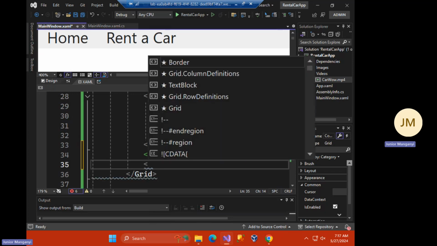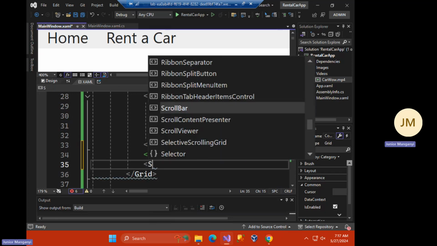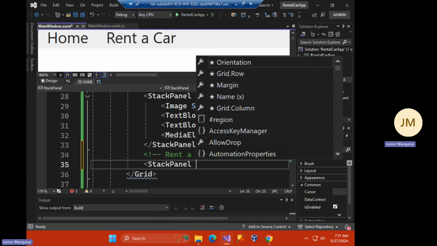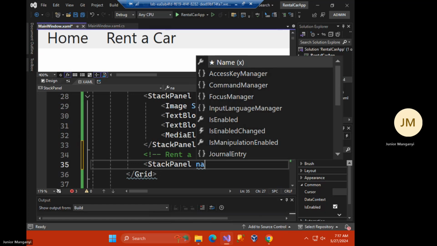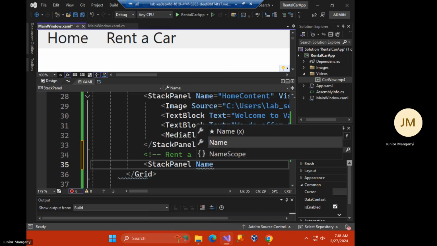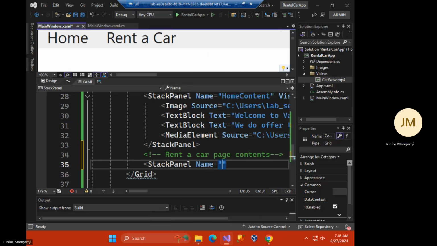Okay, let's pick up the pace. We'll say StackPanel, and then let's give it a name. I don't like using that because it gives me an X there that I don't want. So I'll type it and then get that one. And then we're going to call this rent up, no space on this one because this is saved as a variable name. Well, in double open quote and close quote. Content.